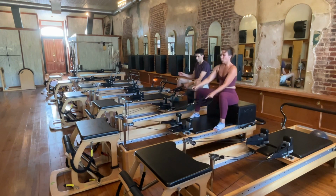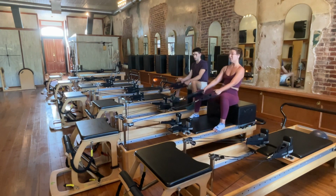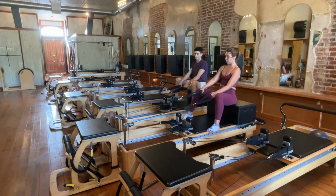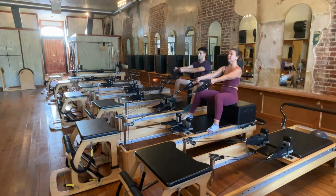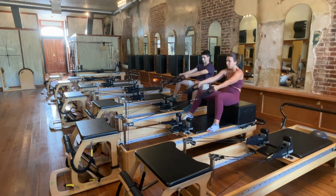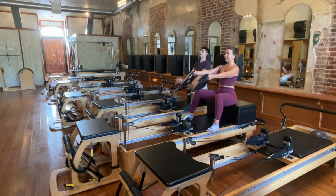Okay, so once we're here, we're on the long straps. Scoot forward as far as we can be. We're going to bring those ankles right underneath those knees. Our arms are going to be long, palms towards each other. Round the spine like a ball. Find C-spine first. Inhale, flip to the tall. Let's talk about C-spine. Exhale, round the spine.